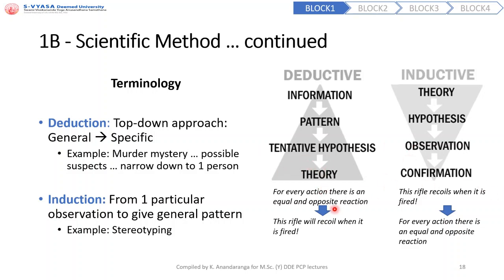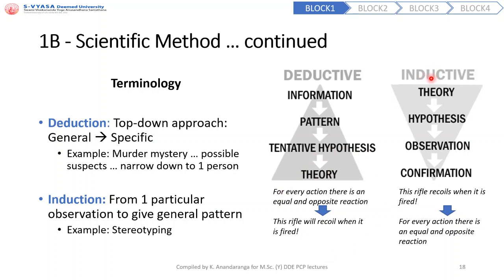A good example to compare these two: when you fire a rifle, you're gonna see a recoil. So if you were to take the deductive logic in this, the way this deductive logic would have been applied is, you observe for every action there is an equal and opposite reaction, is your deductive logic starting point, top down. You make this assertion. If this assertion is true, then you want to see whether when the rifle is fired, will it recoil, because firing is the action and recoil should be the opposite reaction. So this is how you would apply the deductive logic if this was the example.